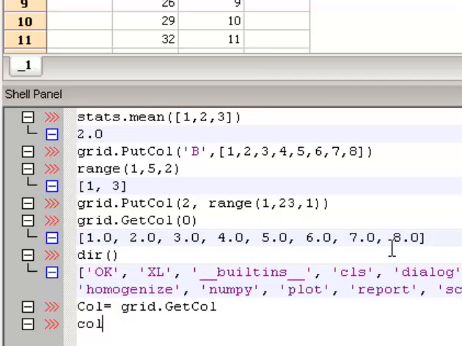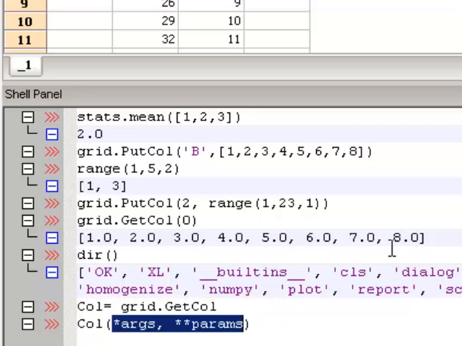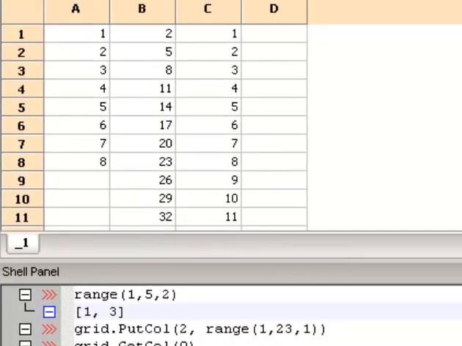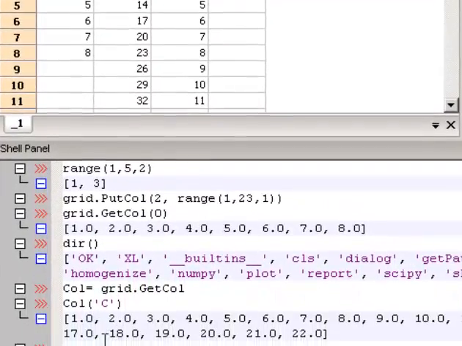So if you use col and the number of the column or the name of the column, column C, we should obtain the contents of column C. Here 22.